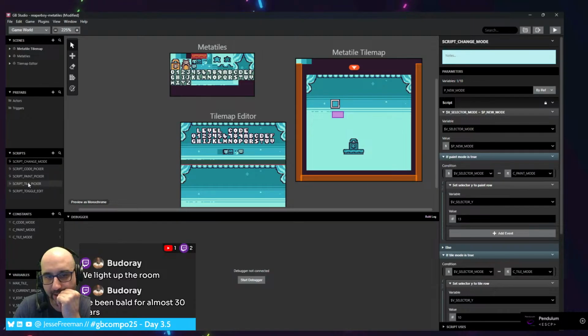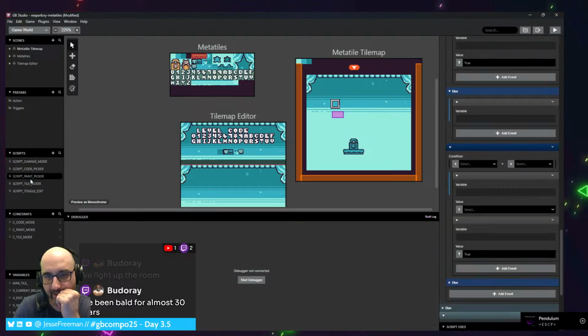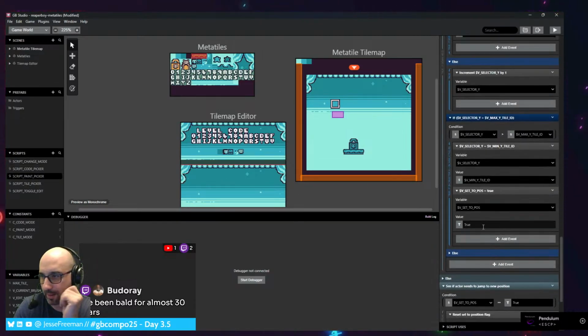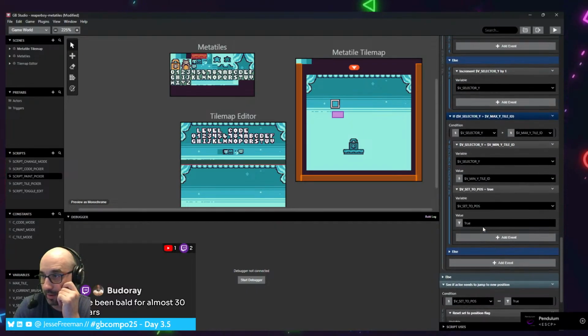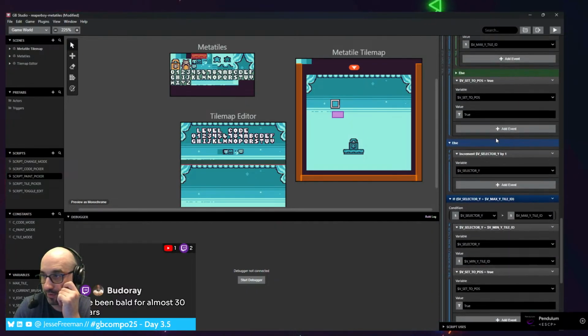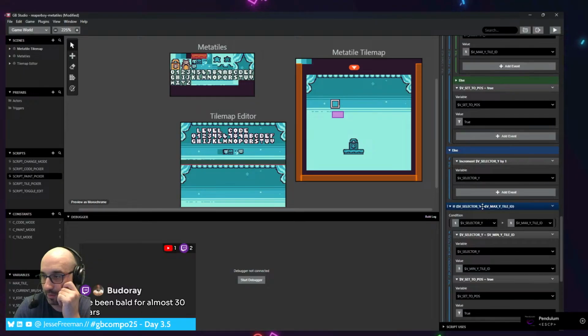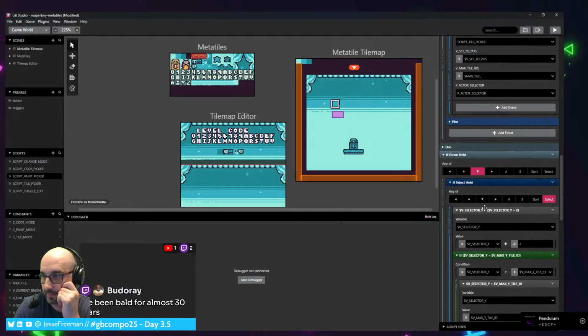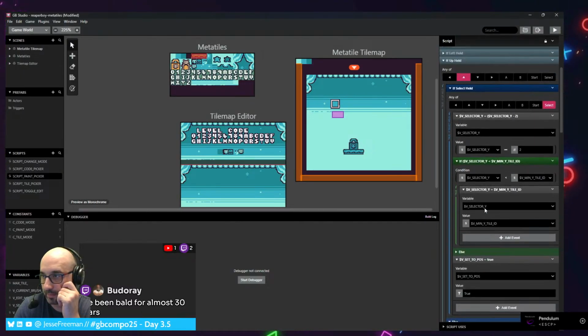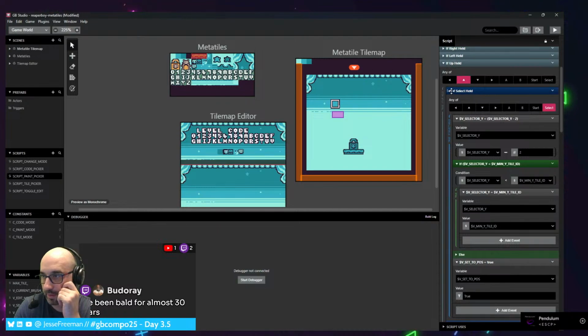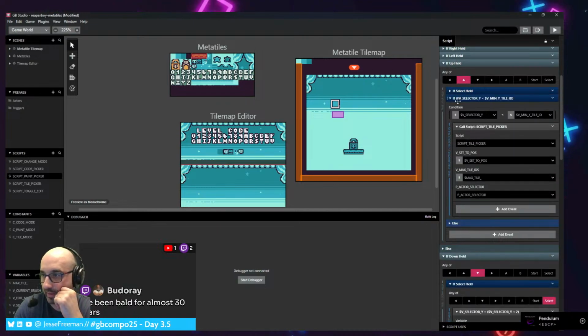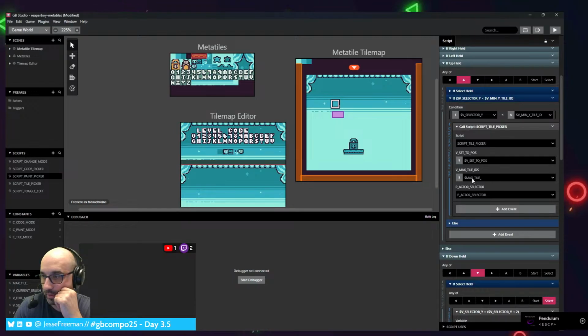Let's go back here to the tile paint, the paint mode. And I wonder if this is just increasing by 2. All right, so let's get rid of the select as held. Script tile picker.